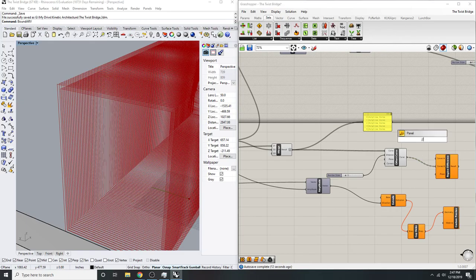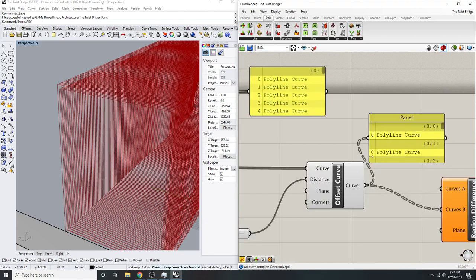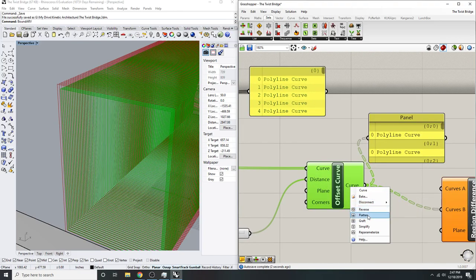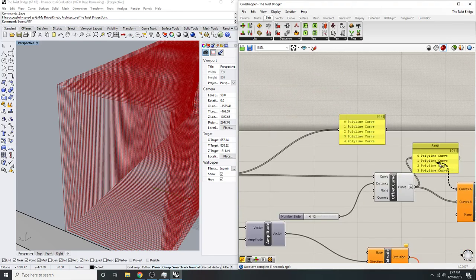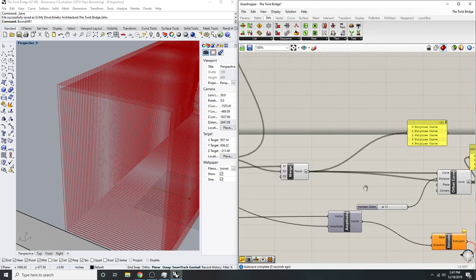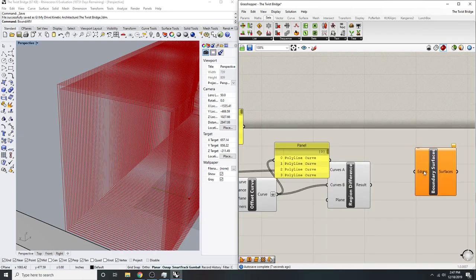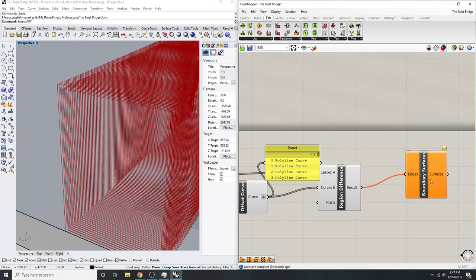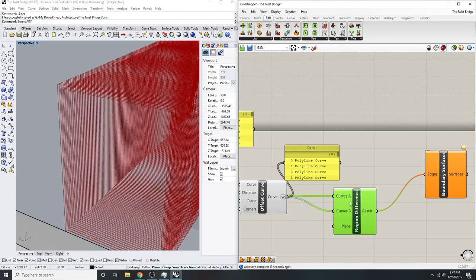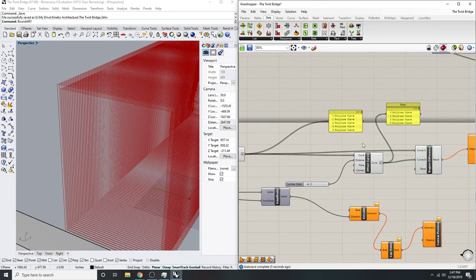That's bothering me. Okay, so this needs to be flattened. It'll crash my computer if it doesn't. Okay. Boundary surface. No data came out. Really interesting.